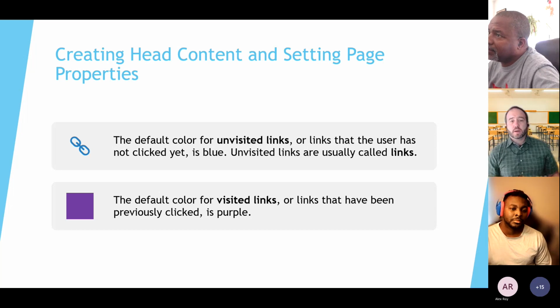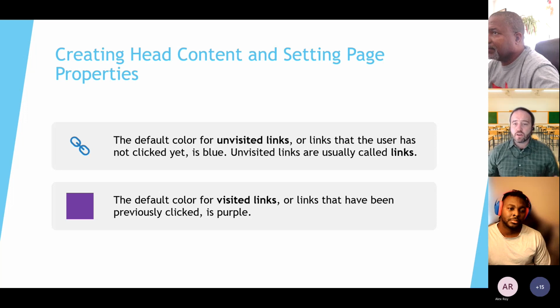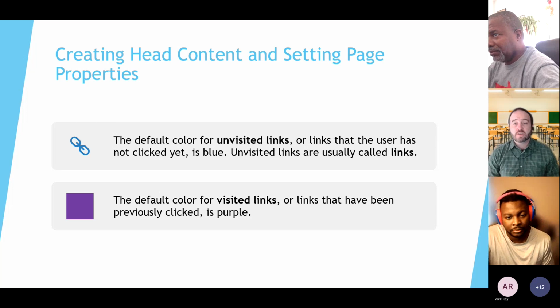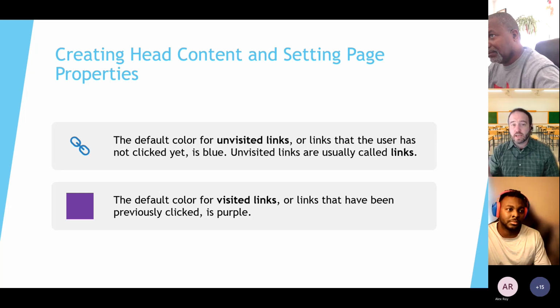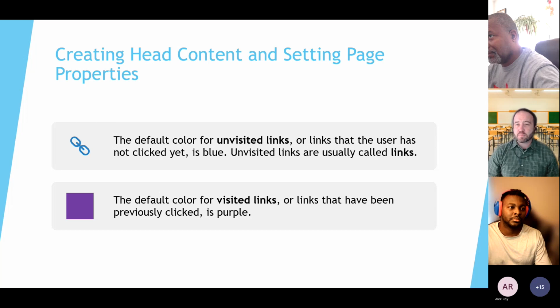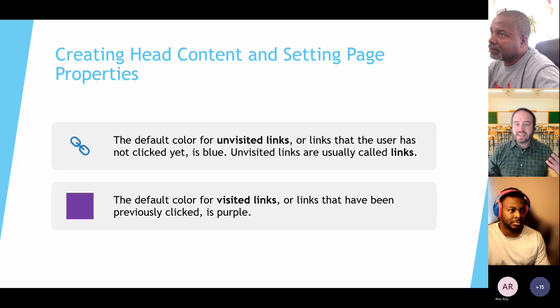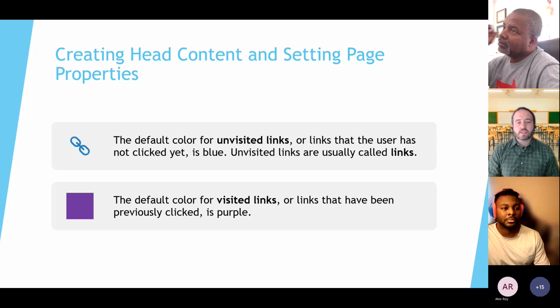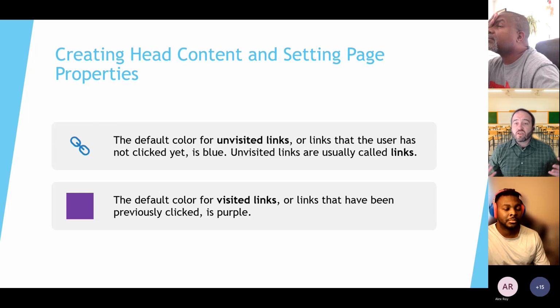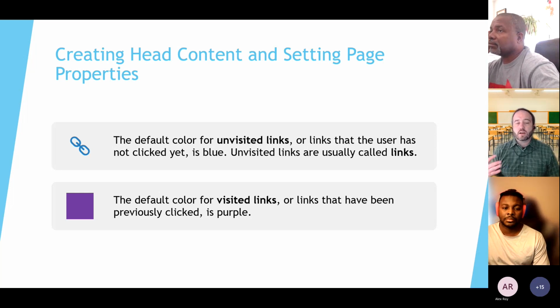So our default link is usually a baby blue underlined text, but it is becoming more and more popular to at least turn off the underlining, because I think it just pops out too much, and people want stuff that is more blended in these days. And so a lot of times links are given colors that aren't standard. The default is usually baby blue. You click on it, it turns purple.